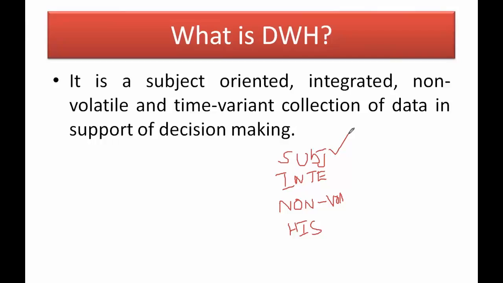Customer, product, materials. These are all subjects. Very good. Then what is integrated? What do you mean by integrated? I want to find out which customer purchased iPhone. So then what do I need to do? I need to connect customer data plus product data. What I'm doing is integrating two different subjects. That is called integrated.